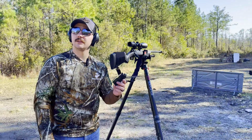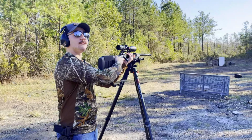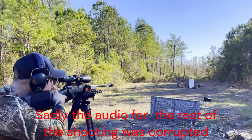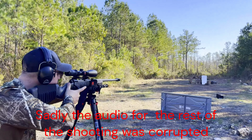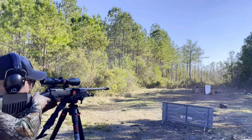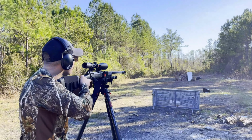All right, guys. Now we got 180 grain, 300 Win Mag Federal. We're gonna shoot off this really nice tripod that we got here. Am I loaded up? I am. Let's punch it. We'll be right back.